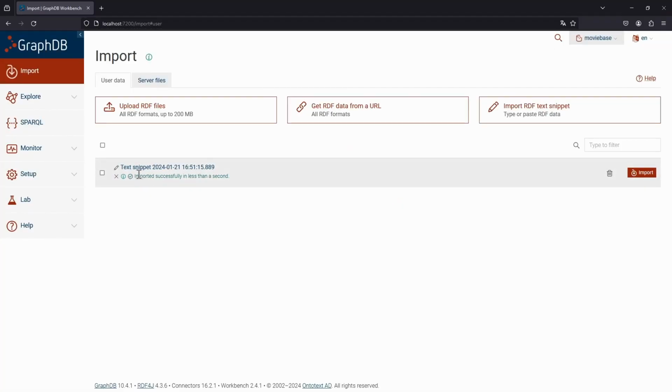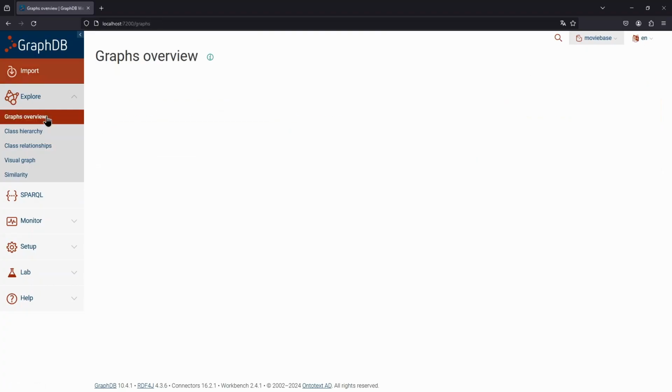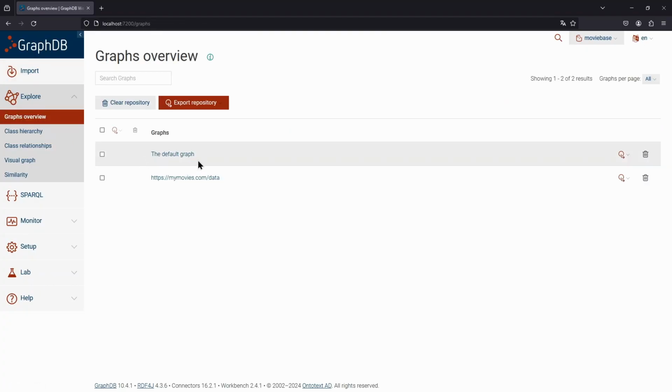and you can see now that your text snippet that you wrote previously has been imported successfully in less than a second to your repository. Let's see how our first triple looks like. Click on Explore, Graphs Overview, and then you can choose between the default graph, which should be empty, and our newly added graph, https mymovies.com data.